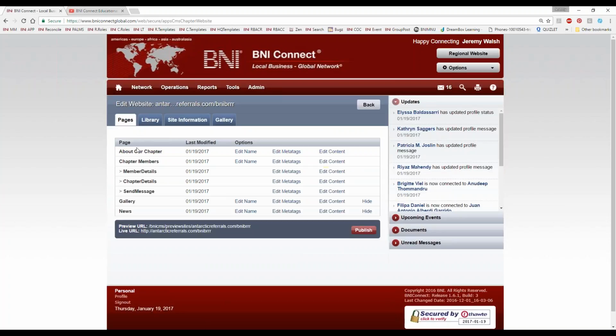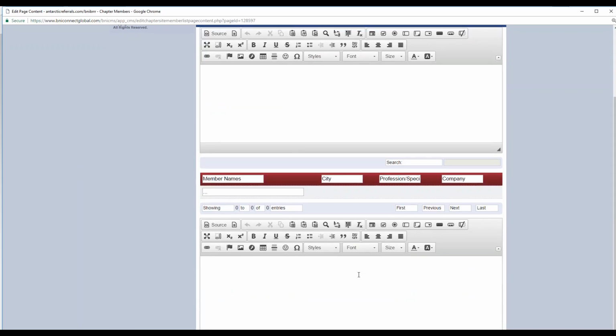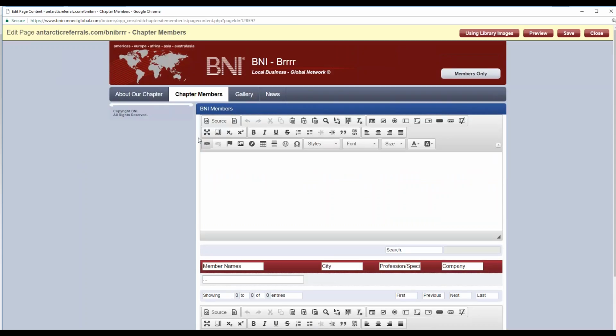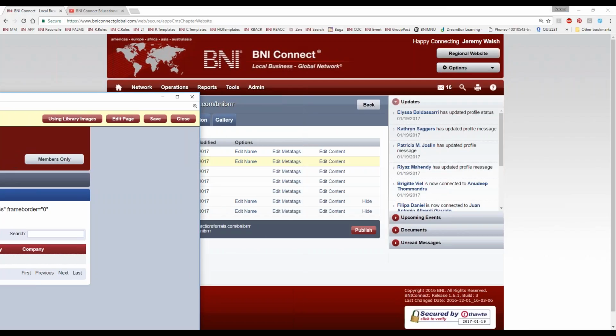And just to make life easier, I'm going to put this at the top of our chapter members page. So I'm going to click Edit Content. So you'll notice in here we have our member stuff in the middle. We have our header of the page that we can have access to. And we also have the footer of the page that we have access to. Now, if I just put the code in like this, basically into the web page, all it's going to do is display that code on the site.